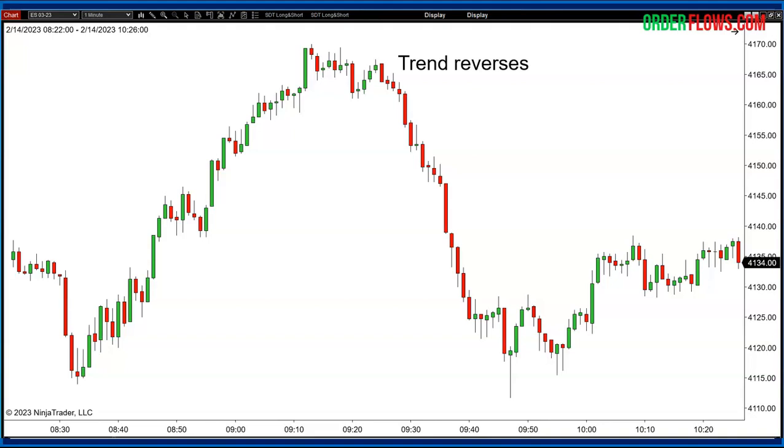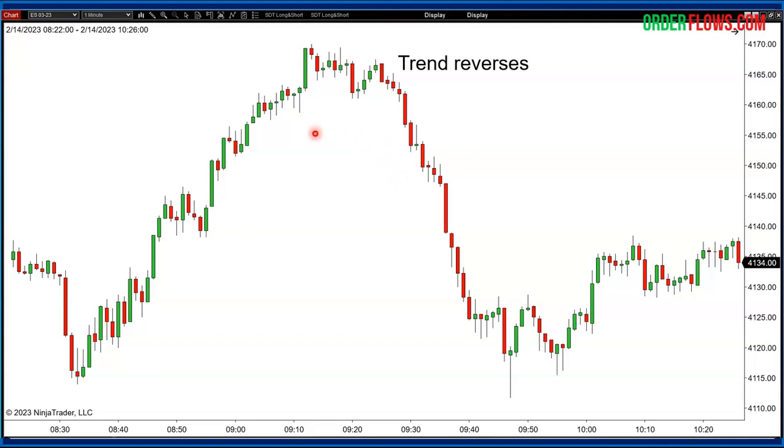And if you're just looking at your normal candlestick chart or bar chart, it's nice to look at the chart and see, oh yeah, the trend reversed down here and then it rallied up, then it reversed up here. Really what you want to be able to do is identify what's taking place down here as it's happening to catch this potential move up, or catch what's happening here in the order flow to catch this move down. Because what order flow is going to allow you to do is get in as early as possible into the trend, so that you're not relying on some technical indicator and the market's already moving down and you've missed the first quarter of the move.